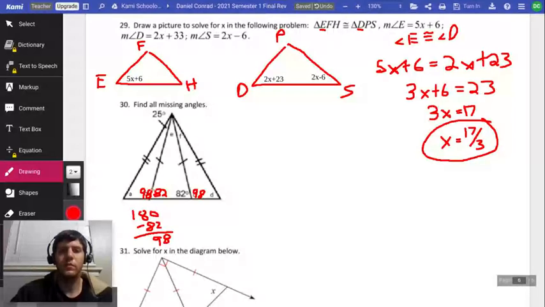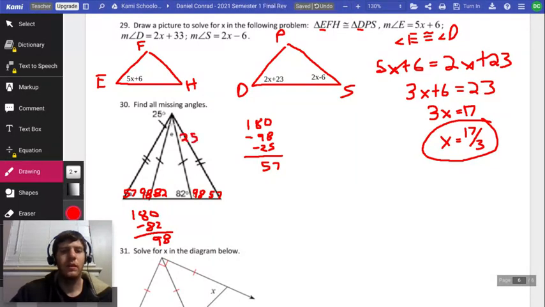Okay, and then you have three angles of a triangle. Right, three angles of a triangle add up to 180, so we can do 180 minus 98 minus 25. So that's going to be 123, so that's going to be 57. Yep, 57. Okay, and then since that's isosceles, this one over here is also 57. That's going to make this up here 25.